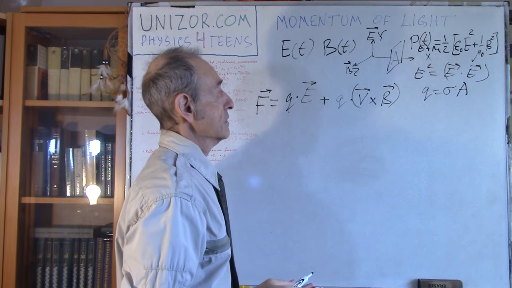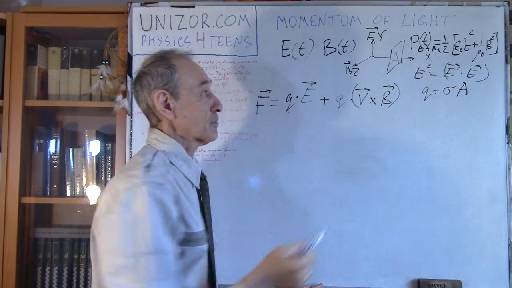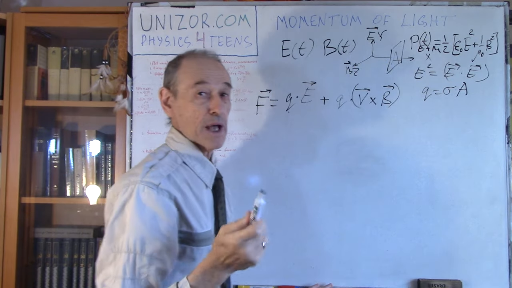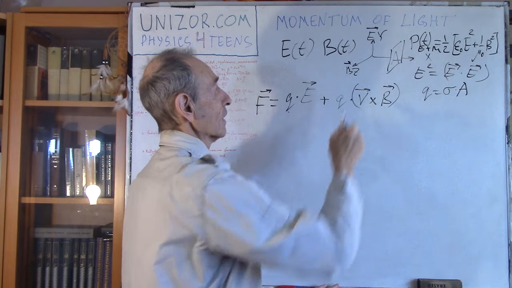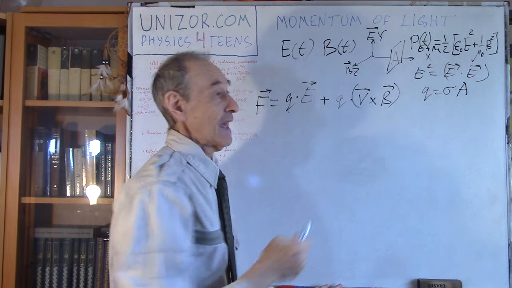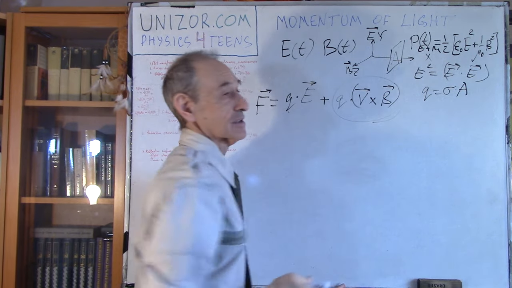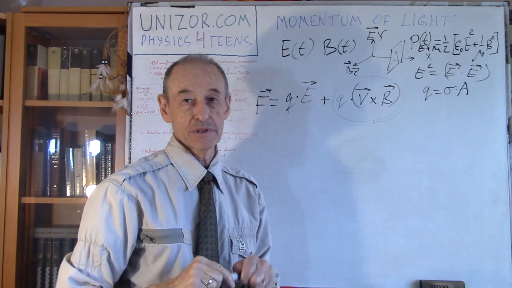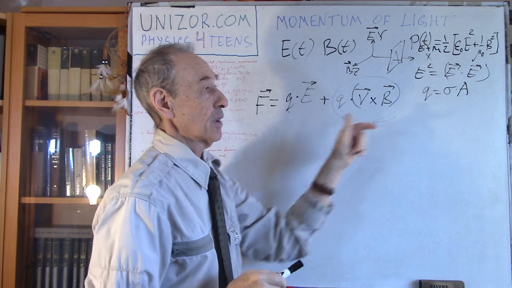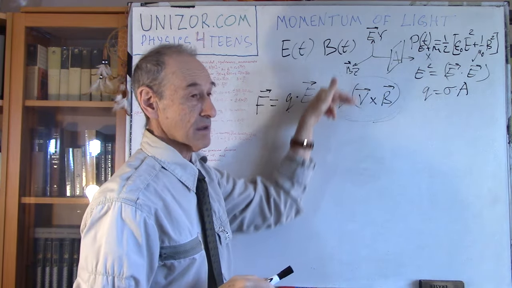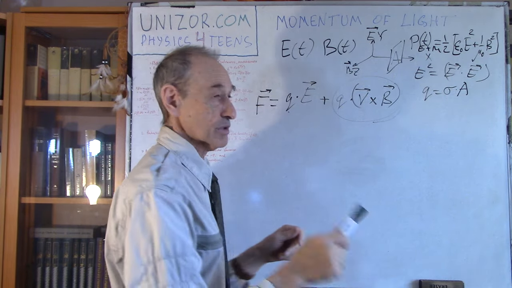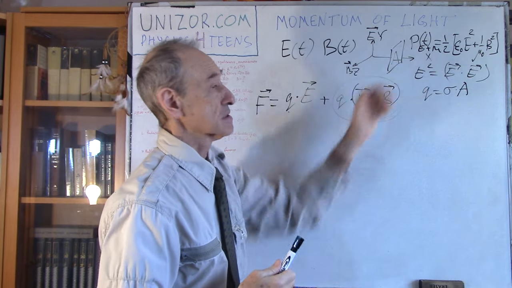Just because the light falls on the surface, there is a certain amount of pressure on the surface itself. Now, we know that the direction of these vectors is changing all the time. It's oscillating, right? So it goes up and down, up and down. But what happens with this force? Well, what's interesting is, whenever the vector E goes to the opposite direction, vector B also goes to the opposite direction. And the result is again towards the increasing of the X component. So that's very important. It's oscillating, but the force is always going this way. Obviously it's not a constant force, because since these are oscillating, the force is pulsating, but it's always in the same direction. That's what makes the radiation pressure on this surface.